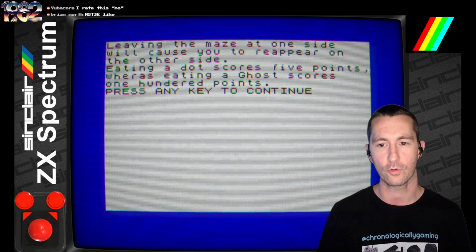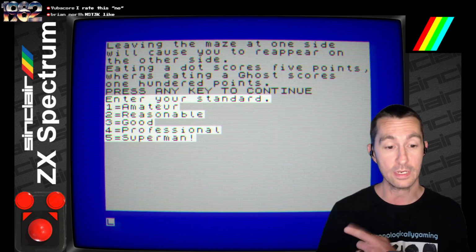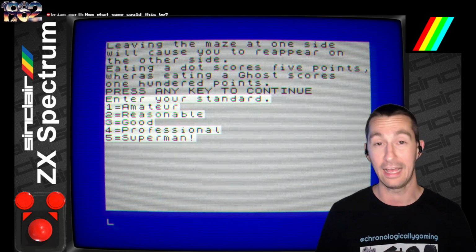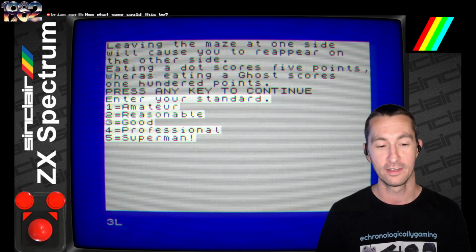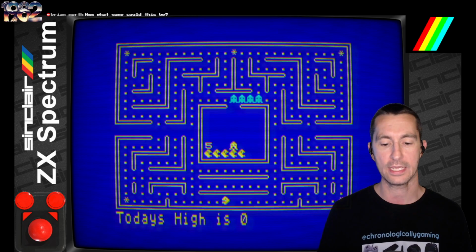And you use the cursor keys to move around. You can leave the maze at one side. Very nice. Eating a dot scores 5 points, so get those points if you can. And then we do get skill levels, so you can pick amateur, reasonable, good, professional. I have no idea what we're going to get into. So let's say 3 for good, and hope the game's good. Happy munching. All right, so cursor keys move us around.